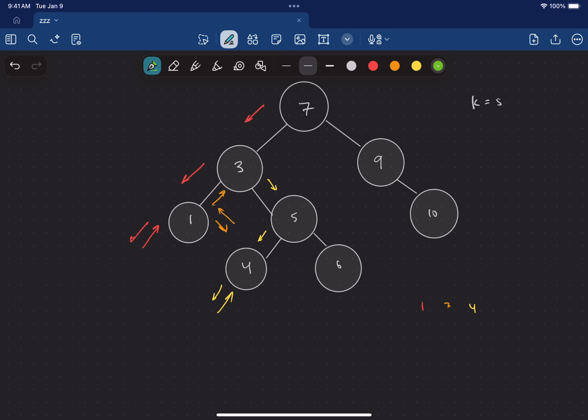Okay, now that we've done that, we can wrap back up here. Again, we've handled the whole left subtree, so now we can add 5. And now that we've added 5, we can handle this subtree. And that puts in 6. And you'll notice this is one way we can optimize. If we have some way to detect when we've hit the 5th node in order, we can stop, right? Because we don't need anything bigger. We just wanted the 5th smallest, and we've just found it, right?